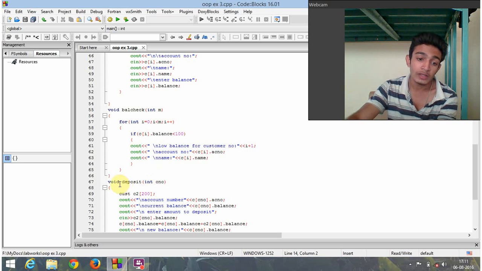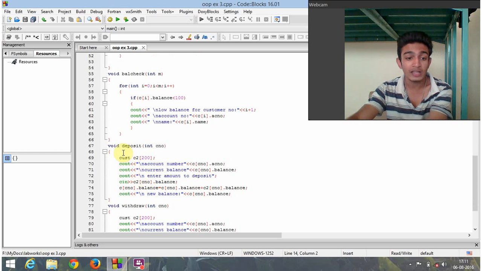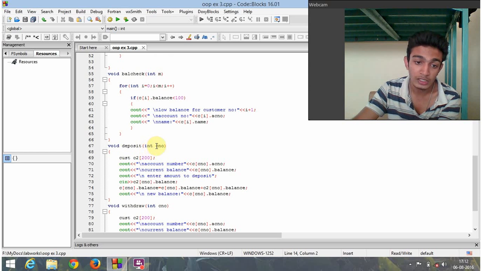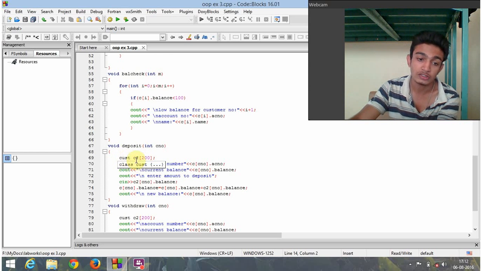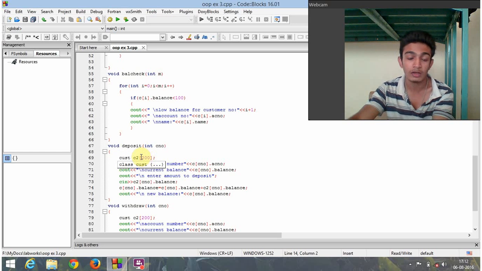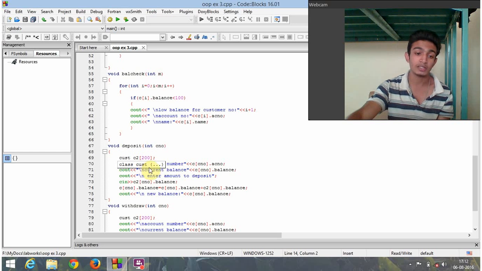Now after that we can go to the third function, void deposit of CNO. It has no return type and it has an integer member, and inside the function I have declared a cust C2 of 200, that's an object of the structure cust, and it's an array.